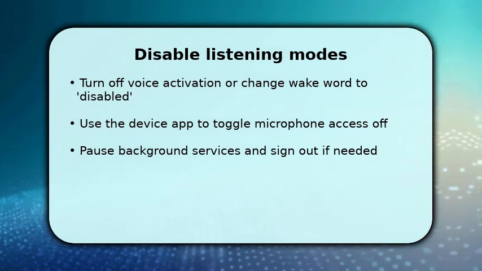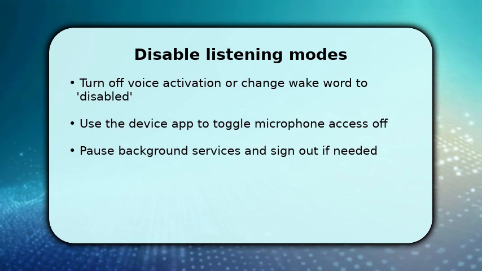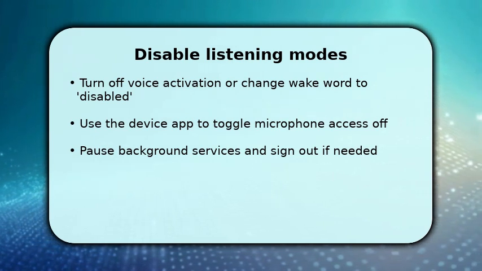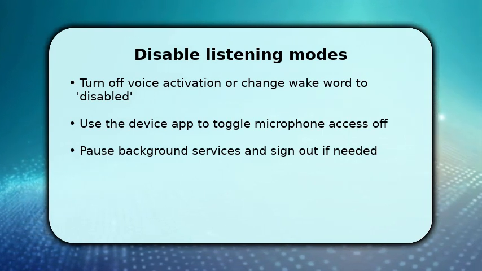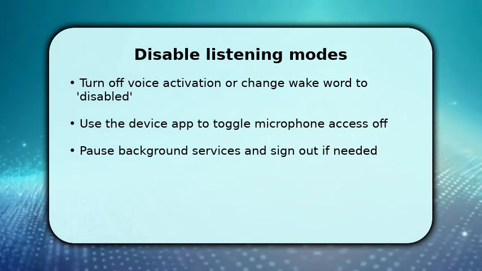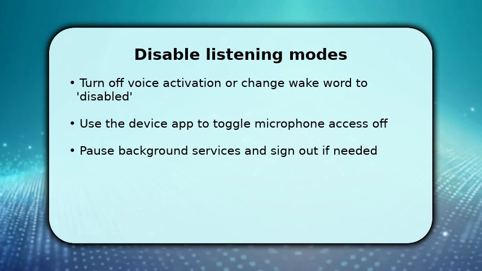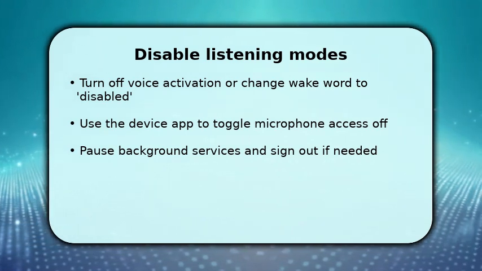Once that's off, toggle microphone permissions at the OS level to block audio capture permanently. This adds a hardware-level safeguard. If the assistant runs background services or is linked to accounts, pause or sign out to cut cloud processing and cross-device triggers. Make sure to confirm each step. An unchecked permission can silently re-enable listening later on.